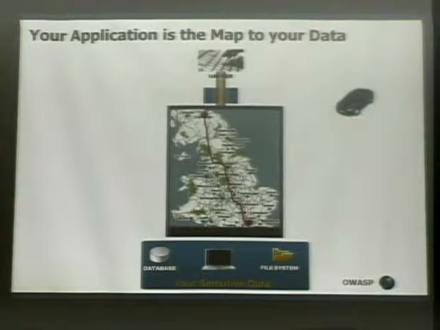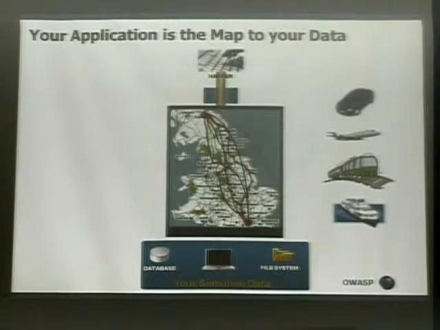Now code doesn't run sequentially from line 1 to 100. So what actually happens is that you have all these paths through the code. Whether they're intended paths or unintended paths, you still have all of these different roads that are going to end up at that business critical asset. Not only that, but you have all these different methods of getting there or potentially accessing it. Are you putting that data on your laptop unencrypted? Is your admin able to view unencrypted data in the database that's protected on the server? These are different ways that you might be able to access that critical information.